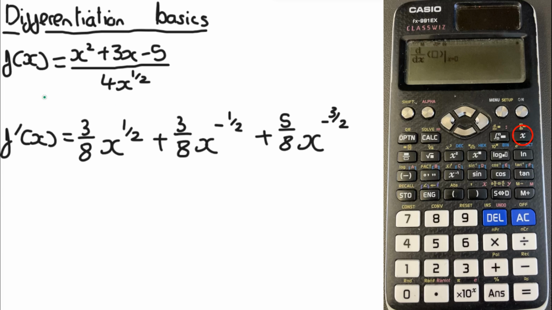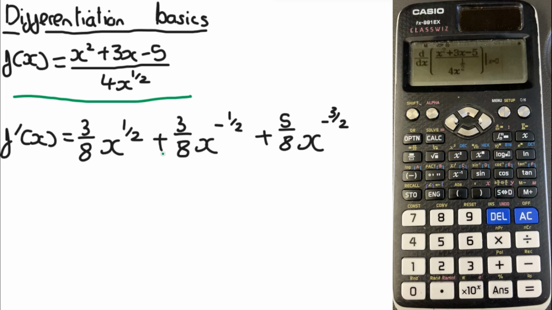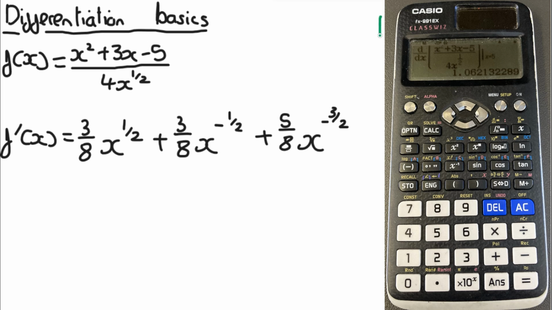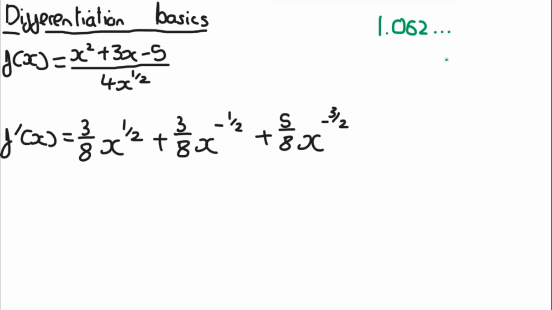So using that, I can put the function that we figured out for the last question into the bracket here, and I'm just going to put in any value of x. It doesn't really matter what, I'm just going to put in 5. So if I put in 5, the calculator gives out a value of 1.062, and then the rest of the numbers don't really matter. So what the calculator is saying is that when you differentiate it and then put in that value, it will give out this value for the gradient at that point.